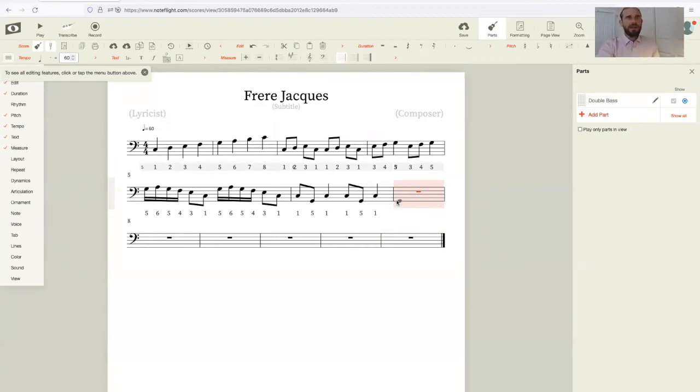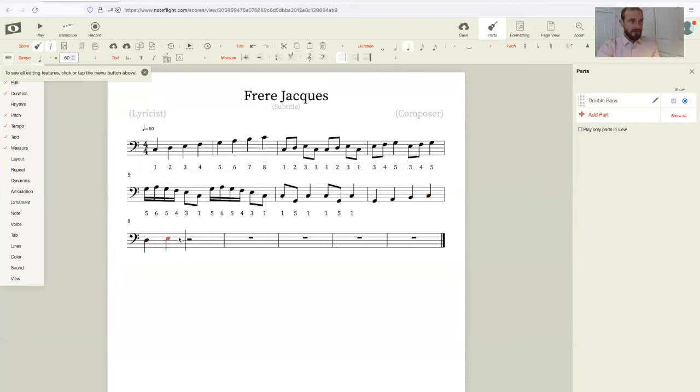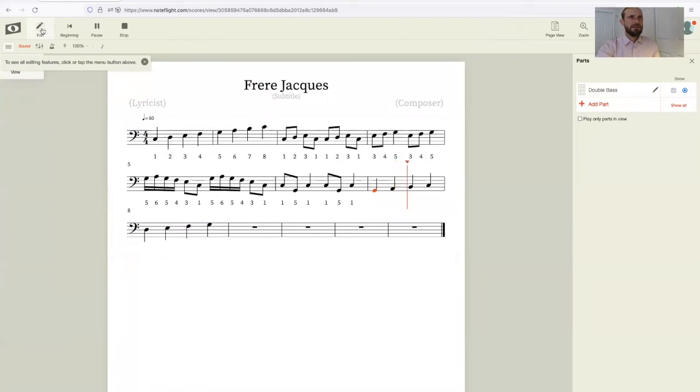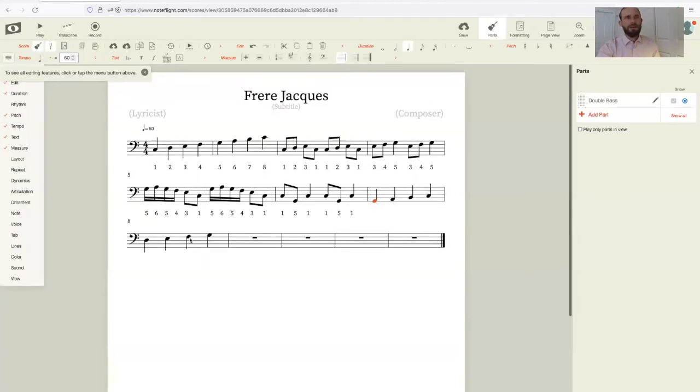Well, first, let's create a G major scale. So let's find a G. The G up here would be quite high, so let's use the G down here. We've got G, A, B, C. Notice same notes so far. D, E, F, G. Well, that F needs to be what, right? Does this sound like a major scale? G, A, B, C, D, E, F. Now that's a whole step from F to G, right?